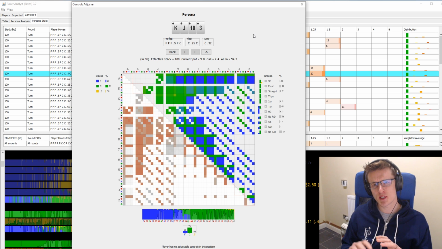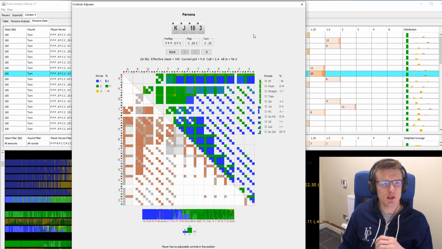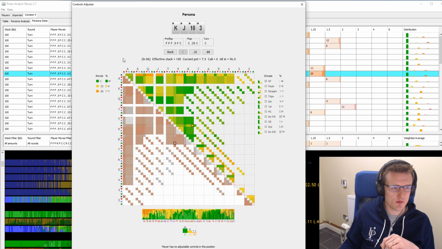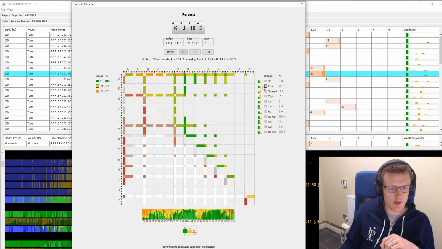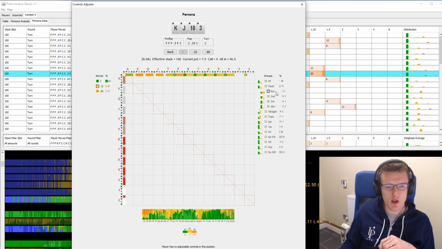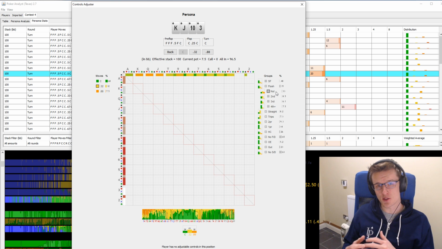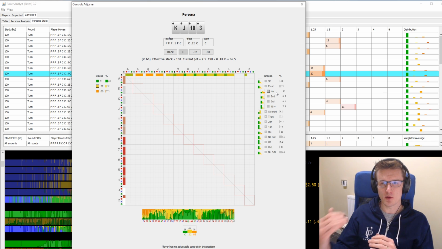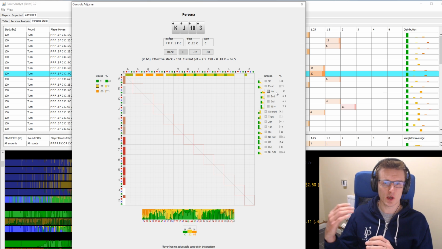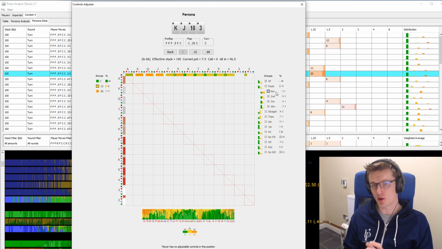But in particular here, this is a spot where if we go back to our small sizing range and go into our flushes, 13% of our range for betting the small size, even though it's a small size and we actually have a bigger size on this board as well, 13% of our range is nut flushes. So if our opponent puts in any sort of reasonable check raise, we're going to be folding a bunch of the time, but obviously not folding any nut flushes.